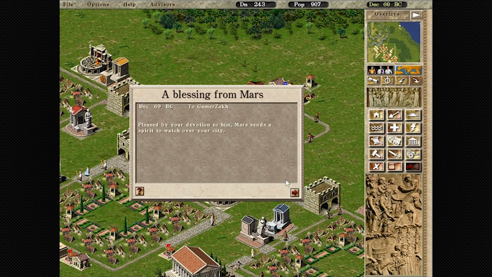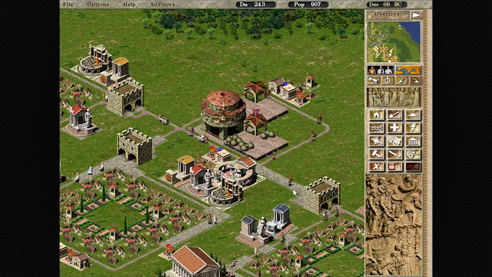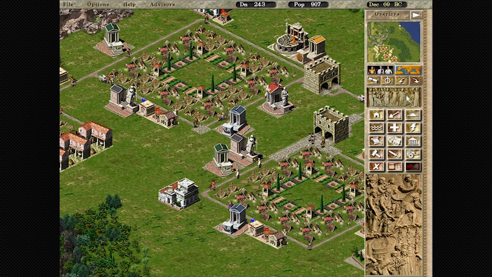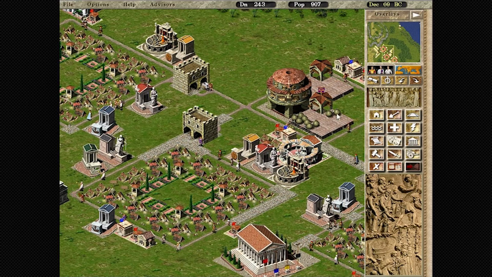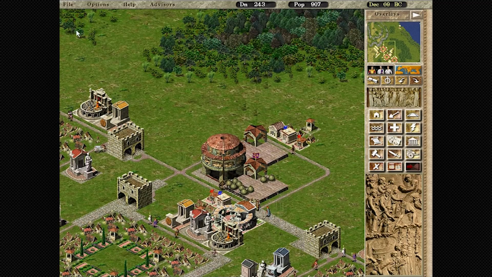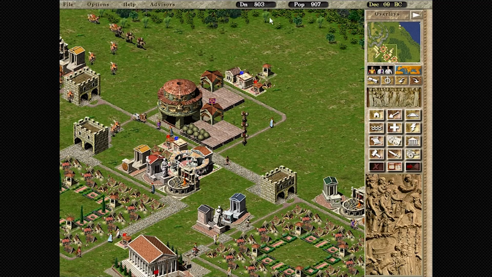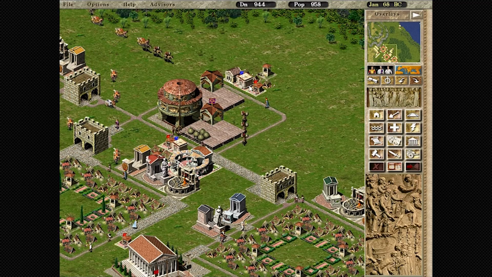Thanks Mars, I kinda needed that spirit. I hope the first attack is able to be fended off by that spirit. I better save the game just in case. Okay, quite a lot of oil to sell, so this should bring our money back up.